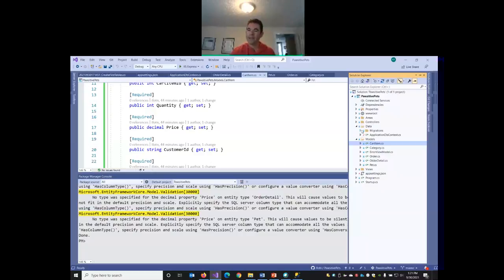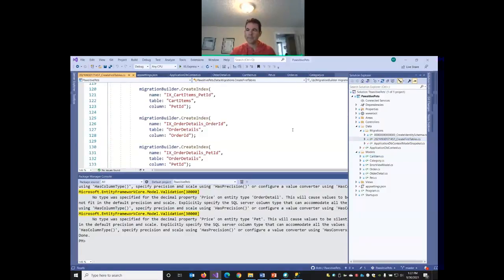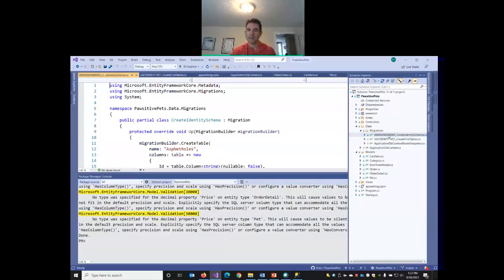Okay? Yeah, so Tushar, these are all the things for users. Remember when we set up our project, we changed authentication from none to individual user accounts. Inside the data folder, here's the migration file we just made, right? Here's our create first tables with our script. But there's another file here called create identity schema.